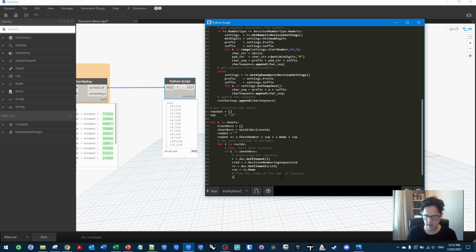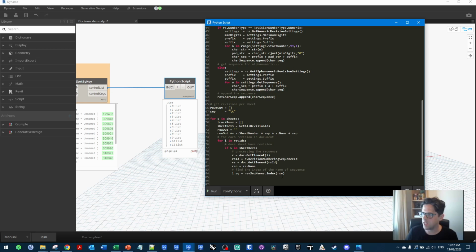So I can say I underscore SQ. And in this case, I'm just finding the index from the revisioning sequence names. I'm going to ask for the index of the revision sequencing name that we're dealing with here.